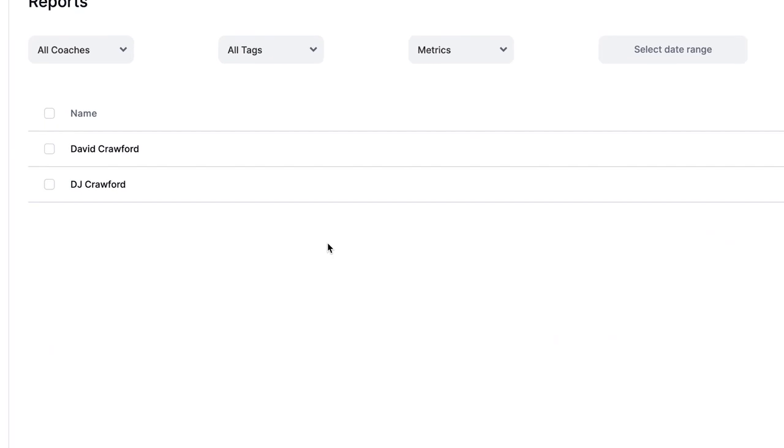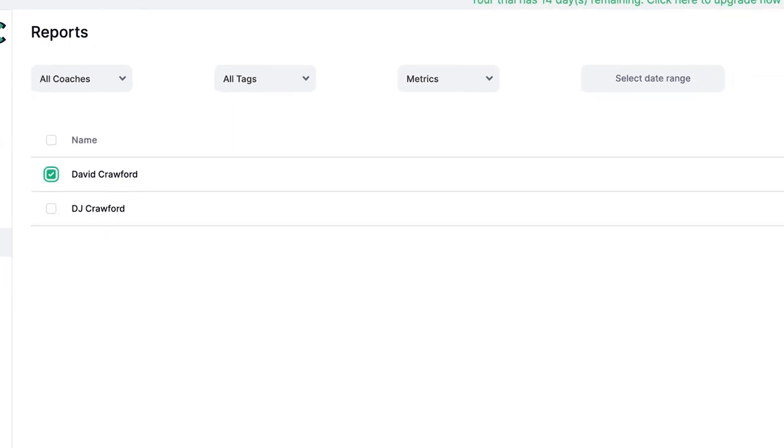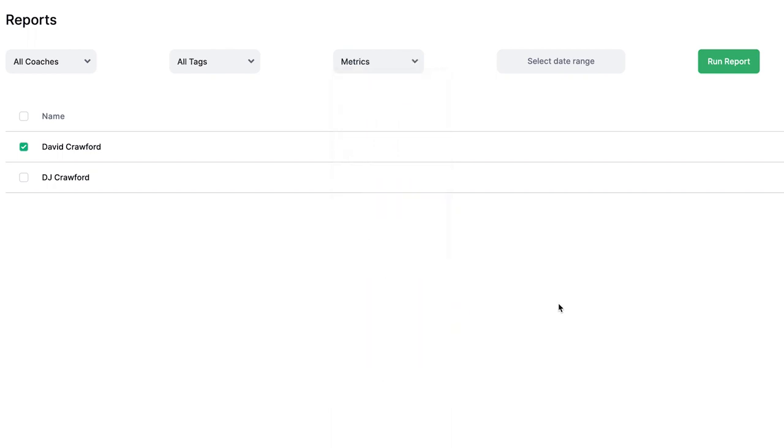Next we've got reports — these are reports for your clients. You can click on and choose a client, then run a report to see how many workouts they've completed and what metrics pull through, such as compliance, body fat, and calories burned. This might be something you do on weekly catch-up calls or monthly. All this data tells the story of whether the client is moving forward and getting the result they're looking for.